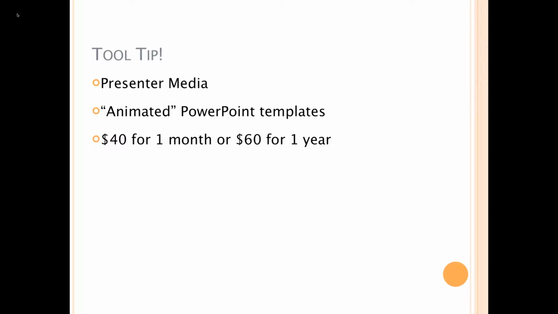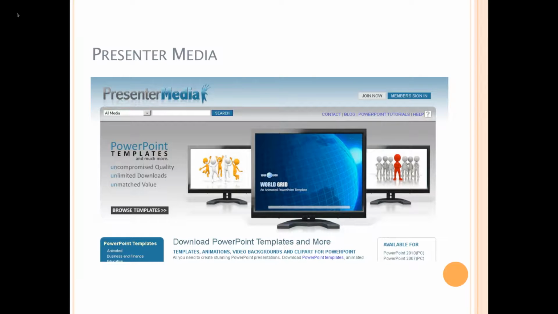Now here's another tool tip for you, another great piece of software called Presenter Media. If you're doing a lot of PowerPoint or Camtasia and you want to animate your PowerPoint templates, Presenter Media is a great way to do that. It's a good deal because it's $40 for a month, but $60 for the whole year. You can go to Presenter Media, sorry, my Boston accent slipped out there, and get templates and animations for your PowerPoints.